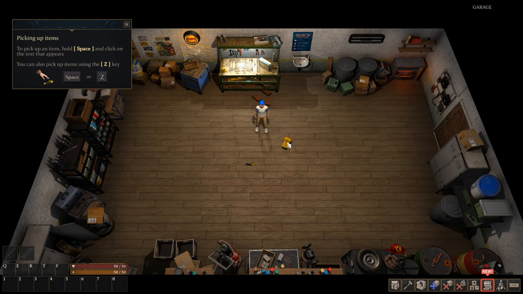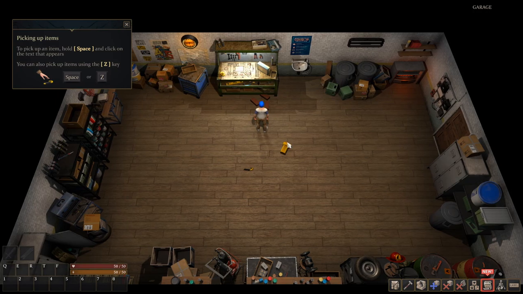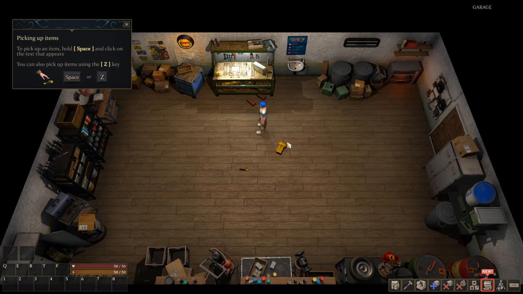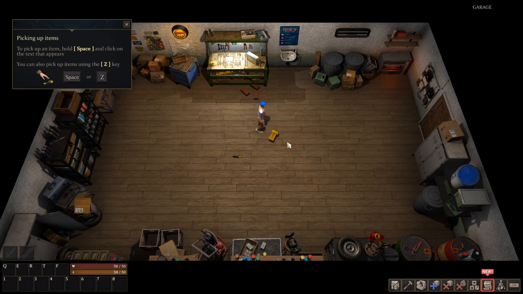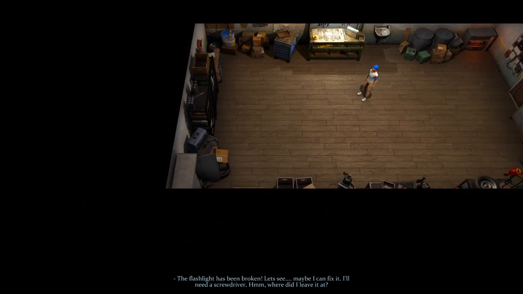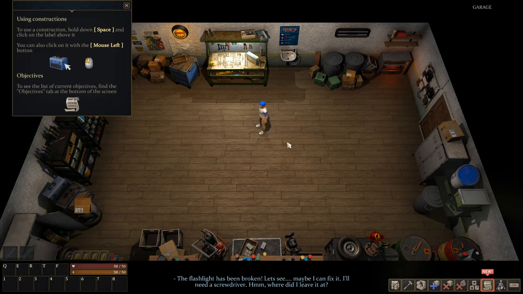Okay, pick up items. To pick up an item, hold space and click on the text that appears. You can also pick up items using the Z key. Why is it not? Oh, I have to hit the Z key, right? There we go. So that grabs everything. It's like a magnet, the Z key. I actually rebound that. It's supposed to be like the left shift or whatever.